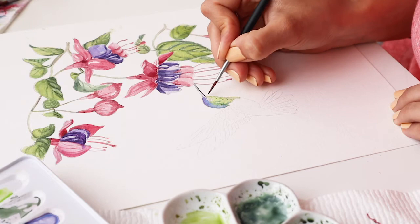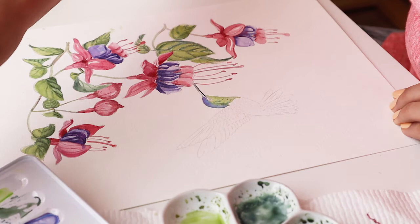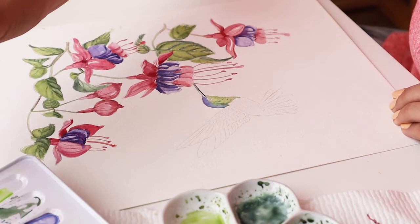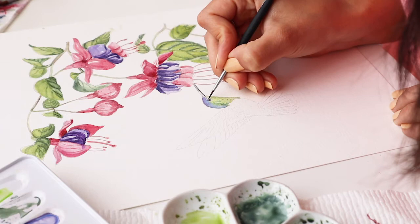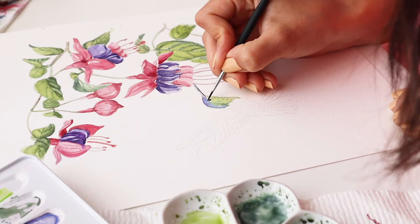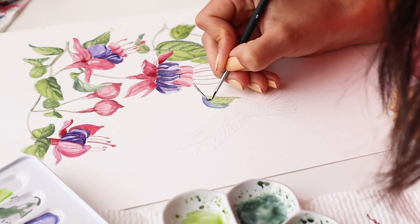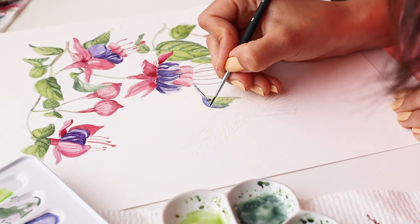And the colors that I'm using for my mixes are all the same colors that I've talked about before. These are sap green for the green, with a little bit of the Prussian blue for the darker colors, or Payne's gray. And for the blue, I'm using a cobalt blue, and the mixes of the cobalt blue and the Prussian blue and the Payne's gray. Prussian blue is a very saturated color. It comes in a very dark shade, so if you look at it just as it is on the dried pans or half pans, or if you just squeeze it out of the tube. But when you start diluting it, it looks similar to phthalo blue and ultramarine blue. It's very beautiful when you mix it with green and also with purple. So I'm really enjoying working with this new color in my palette.